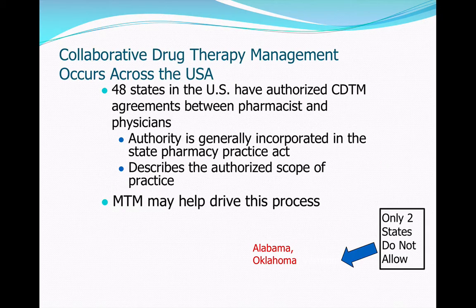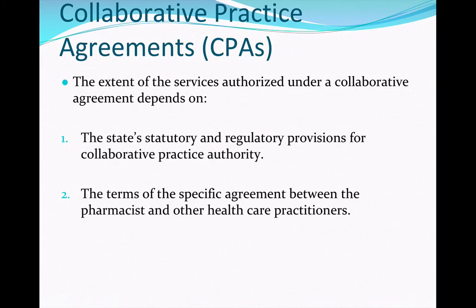When we look at all the different states, and this has grown, pretty much every state does immunization. But when you look at collaborative drug therapy management, which I'm going to be talking about in turn, we have close to 48 states. Alabama is working very hard, and so is Oklahoma, in pushing for some type of collaborative practice. Even the state of New York has a collaborative practice agreement. Some of these are very limited in scope, but what drives all of these is the development of that MTM process. So, in turn, the collaborative practice agreement is an extent of services authorized.